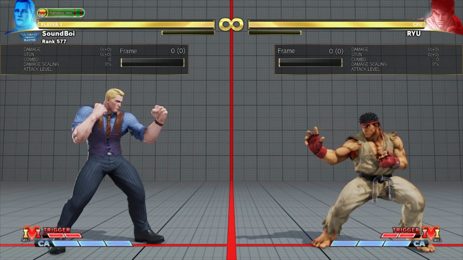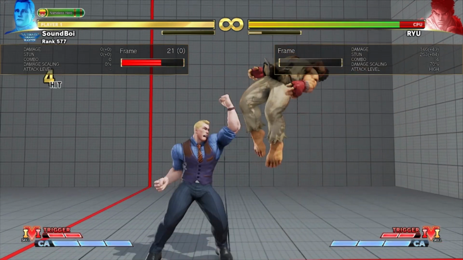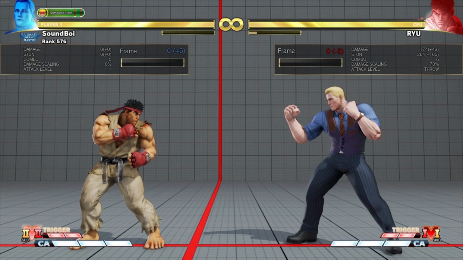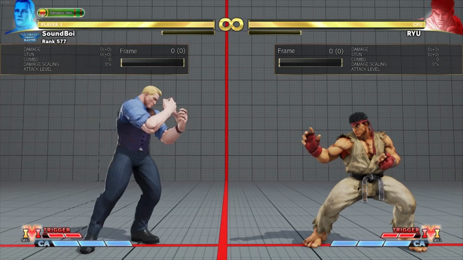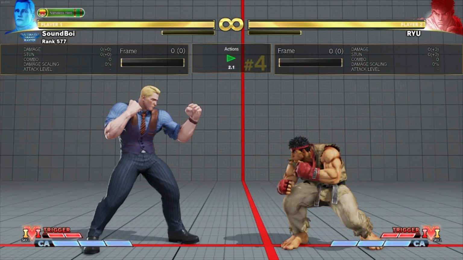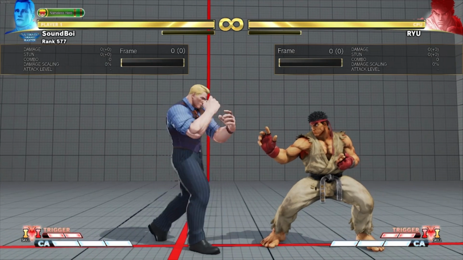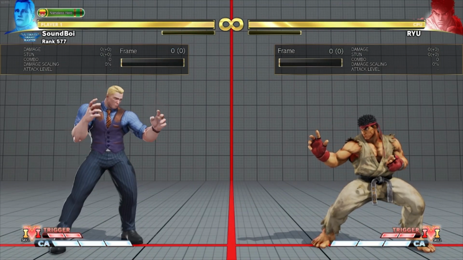His remaining normals are stand light punch, which can be mashed for a combo, normally to punish something unsafe, or to side switch from. This can be done by holding down as you're doing the target combo. Stand medium punch, which is a good whiff punish tool. Crouch medium punch, which is a good counter poke and whiff punish tool. And stand heavy kick and crouch heavy punch, which are his crush counter buttons.